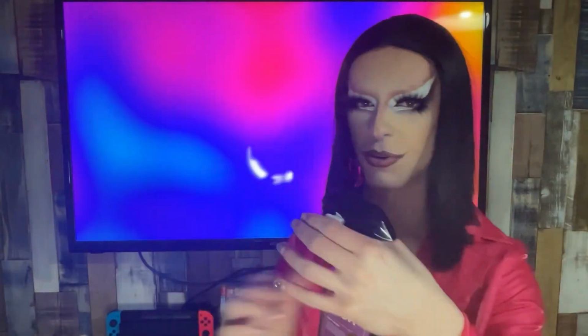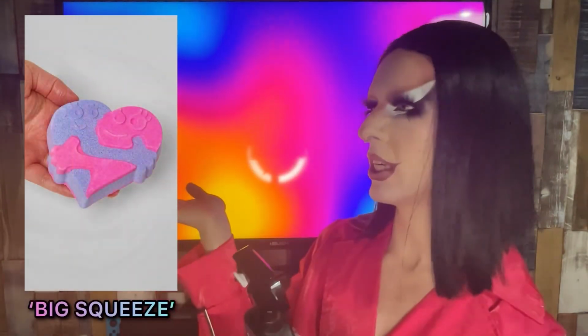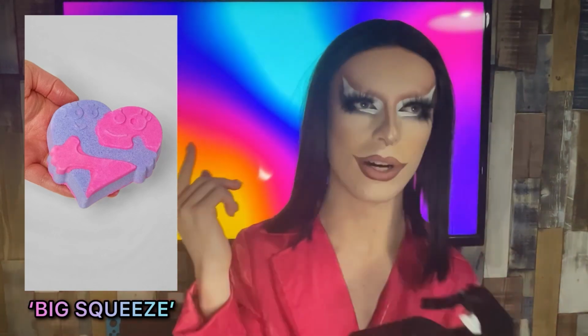I love grape soda, it's so nice. Now we had a bath bomb at Valentine's Day. Oh, it's so nice. Oh my god, it reminds me of nostalgic love heart sweeties. But it's this bath bomb here, I can't remember the name of it. I do know it, but I just keep forgetting because I've got the head of a sieve, honestly. But it's in the exact same scent and it's so nice.